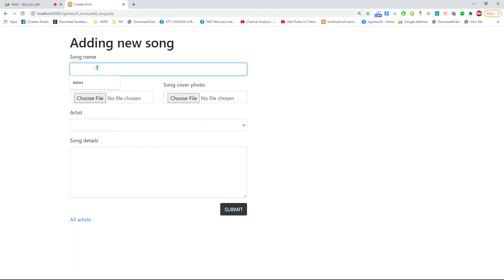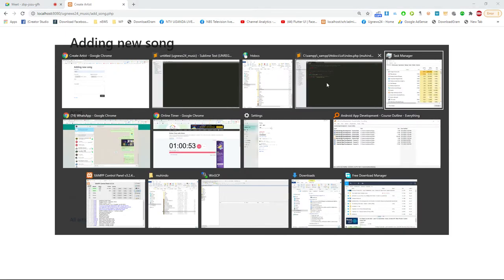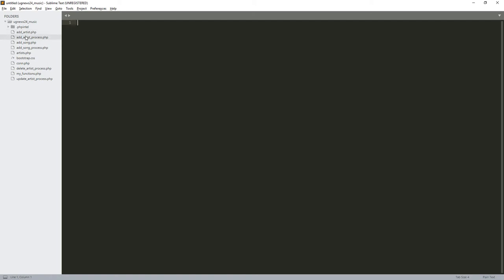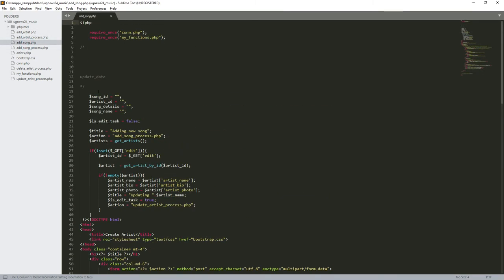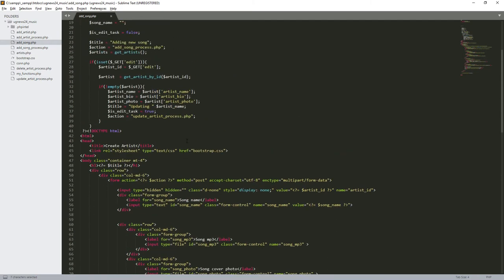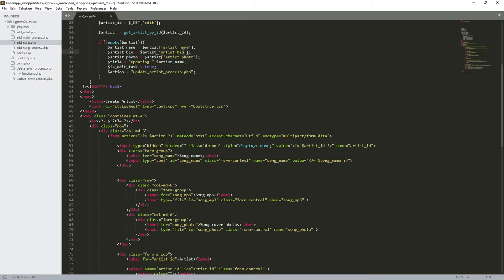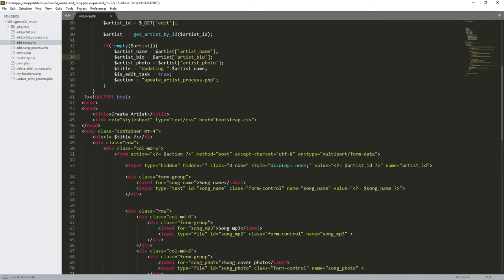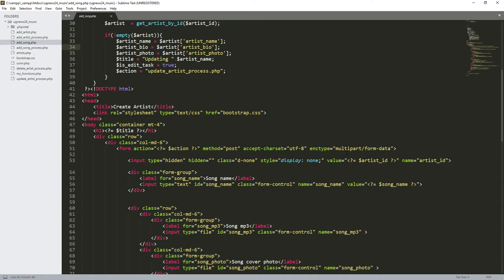So let's get started. First of all, I'll go and check my form. Yeah, it is the file for add new song. It is here, add song. We say that the form must be having this attribute of multipart. Otherwise, if it does not have this attribute of multipart, then your form will not be able to upload a file. For any PHP form that is going to upload a file, it must have an encrypt type of multipart and method of post. Otherwise, it won't be able to do what?